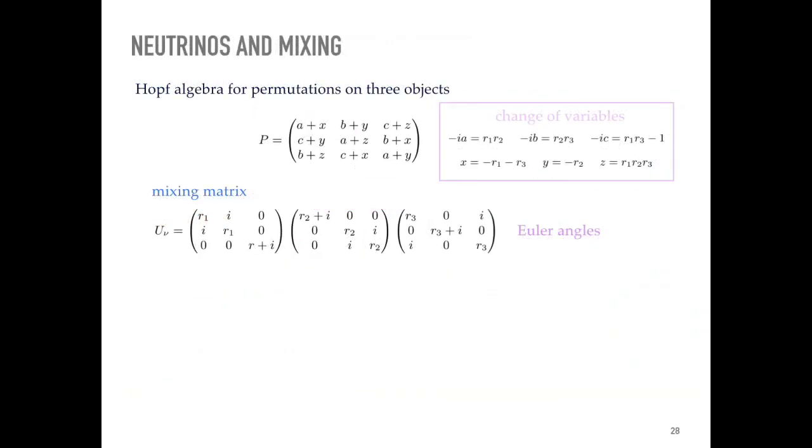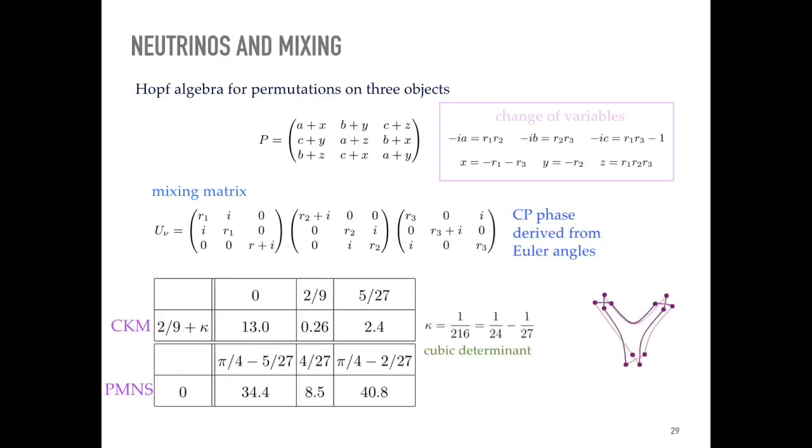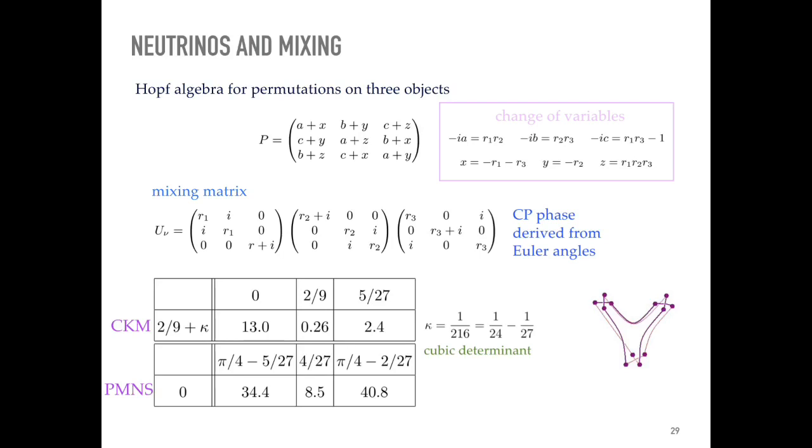With this bag of tricks we now look at mixing matrices. Here we start with the Hopf algebra, which is the combination of all the permutations in the group on three objects. A mixing matrix can be parameterized with only three parameters if the complex CP phase is derived from those three parameters, which it can be. In other words, we can obtain maximal CP violation for leptons using only three parameters. In fact, this was a prediction of this approach before the CP phase for leptons was nailed down. Here we are looking at various simple parameterizations for both the neutrino PMNS matrix and the quark CKM matrix. There will be some precise complementarity between the leptons and the quarks because that is one of the fundamental symmetries that we see here. We should think of numbers like 24, 27, 216 as integer dimensions for important algebras, such as the Jordan algebra for the octonions.